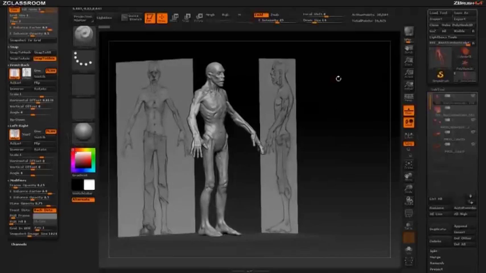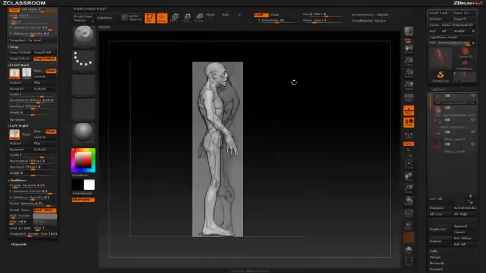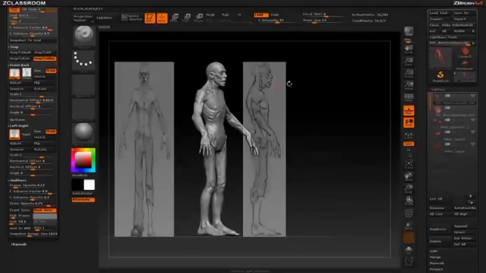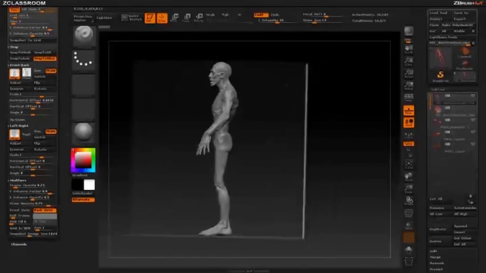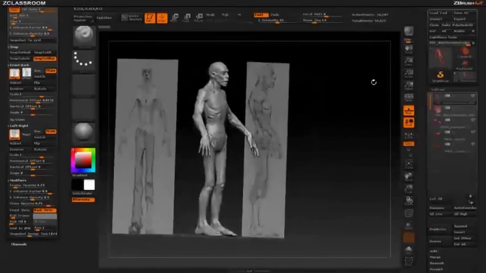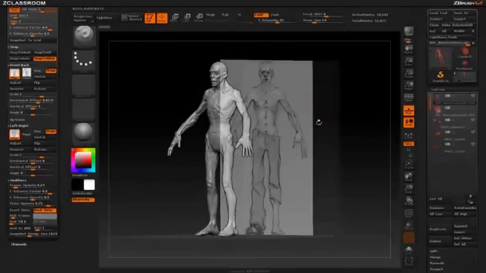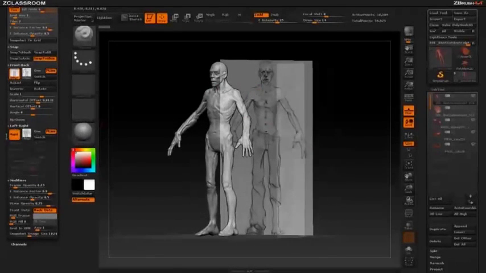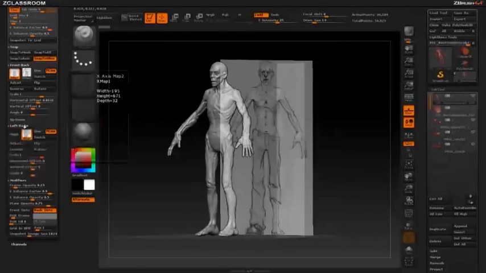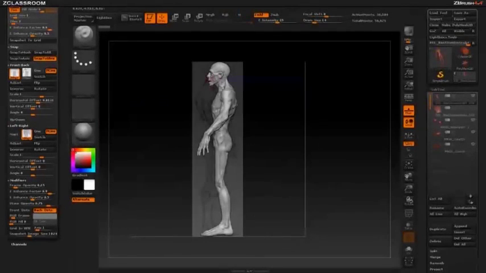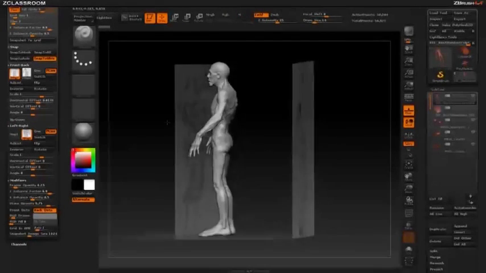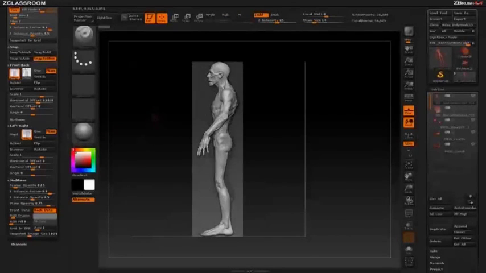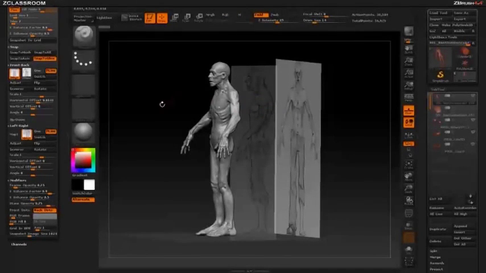A couple things we can do with this side view actually. If you just want to flip this guy, let's go to the left and right and hit flip, and that'll flip him around the right way. You also notice as I go to this other side, he kind of disappears. Well, if you like sculpting on this side, one thing you can do is hit switch, and that'll throw him into the other view, which is the right view. And as you go to this side, you can see him. And since you went over across the axis, you got to flip him again. So let's hit the flip button. And now you can see him through this angle.